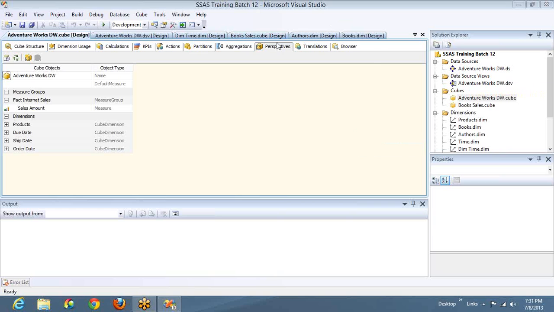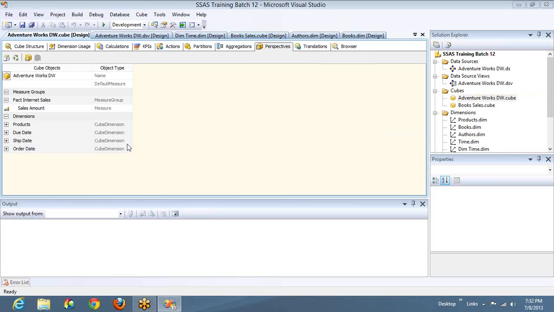In the same way, here perspectives depend on the client: what they want to see, how they want to see it, what they most frequently see, and what data they are most interested in. For example, this is a pretty small cube with only one measure group and only 4 to 5 dimensions. There are two clients, client 1 and client 2.